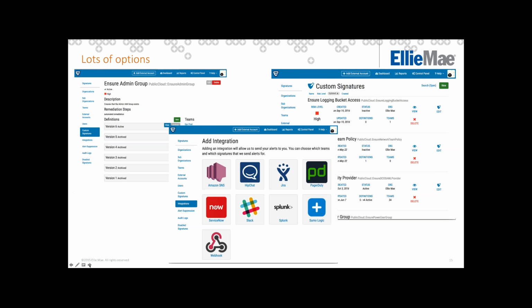Sure, and Hutch, I mentioned earlier that Ellie Mae is probably going to be looking at a multi-public cloud strategy in the future. Am I going to have to look for a new tool, or do you guys have a roadmap for that? So that's an excellent question. Right now we're performing these checks on AWS, but there are a lot of different cloud options that are here and are coming.